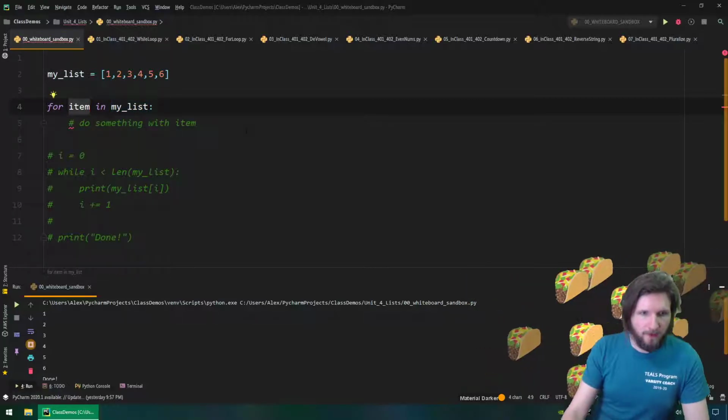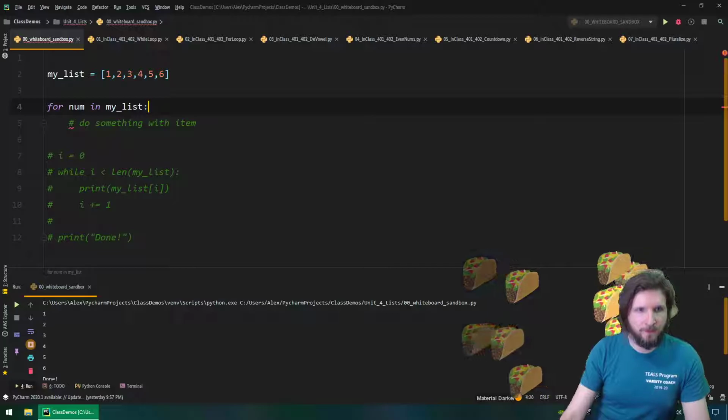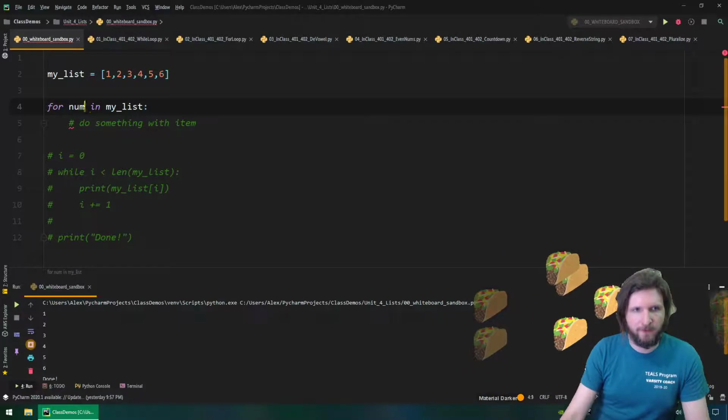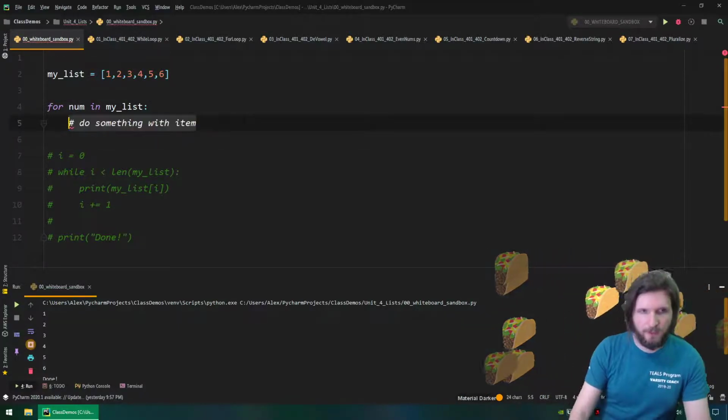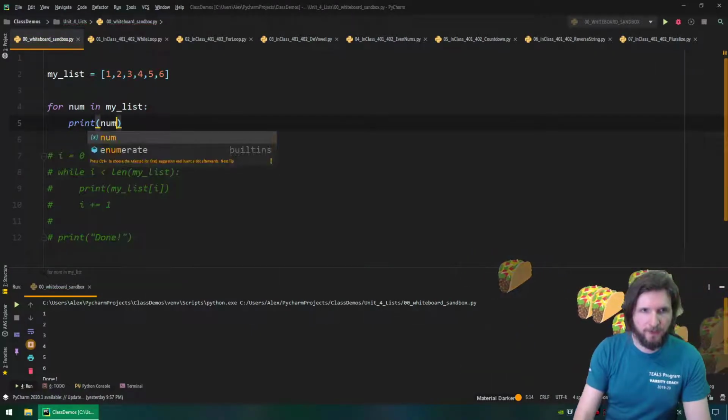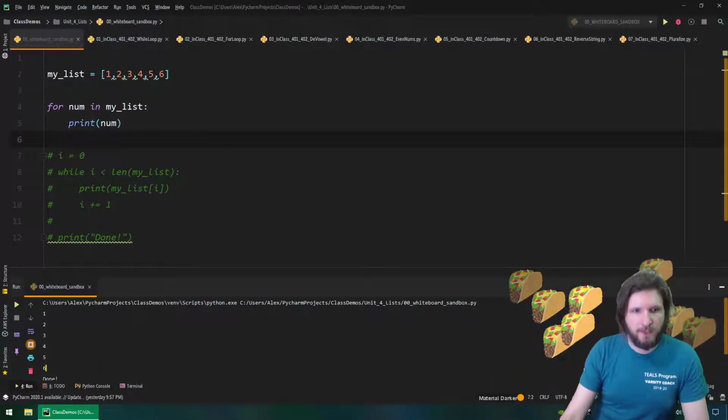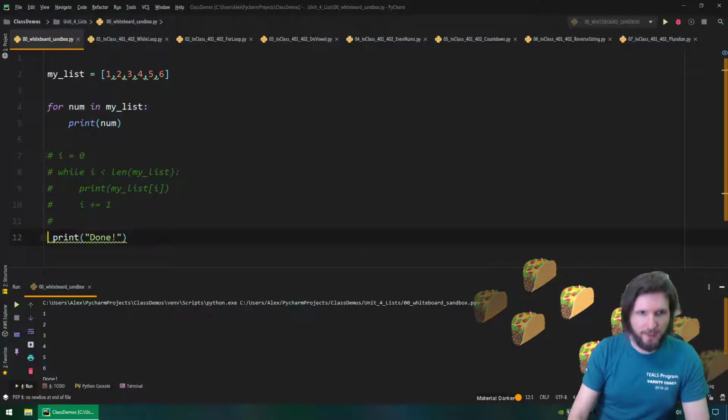So I'm going to say for num in my list, so num is going to be my temp variable as we're working through this. And then I can just say print num. And I'm going to get the same result down here. I need to uncomment that though.